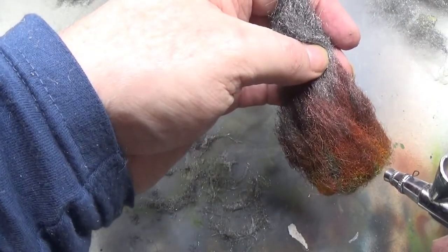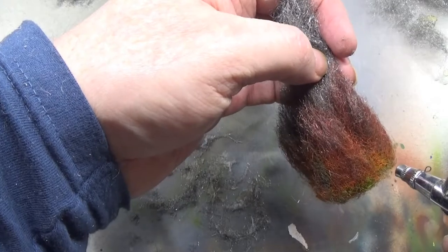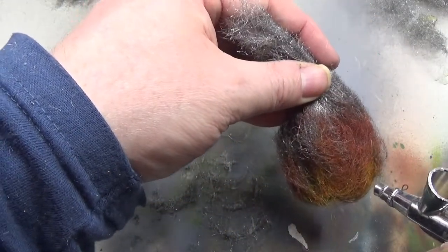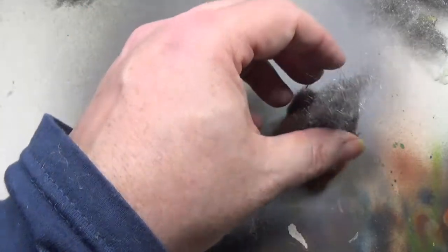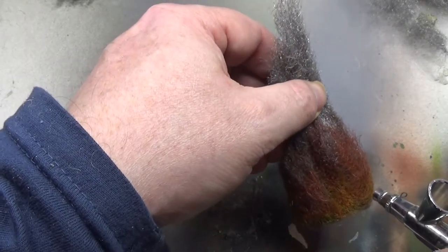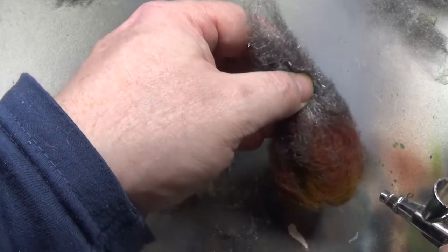So I'm going to do this one like this, and I'm going to prime another one in grey, and then I'm going to prime another one in white. Is that it? No, there's a little bit more there. I'm just running it through. There we are. And now we're going to go with black.